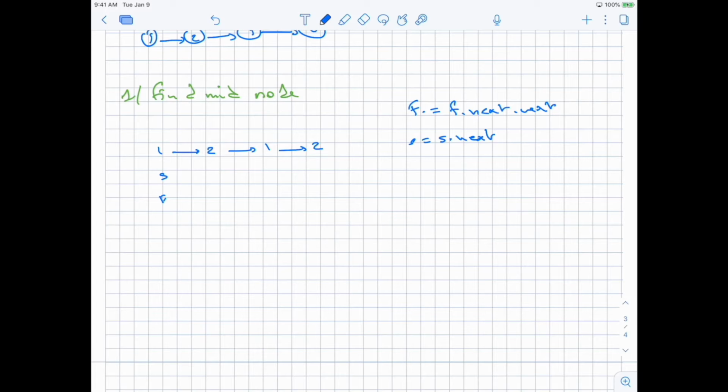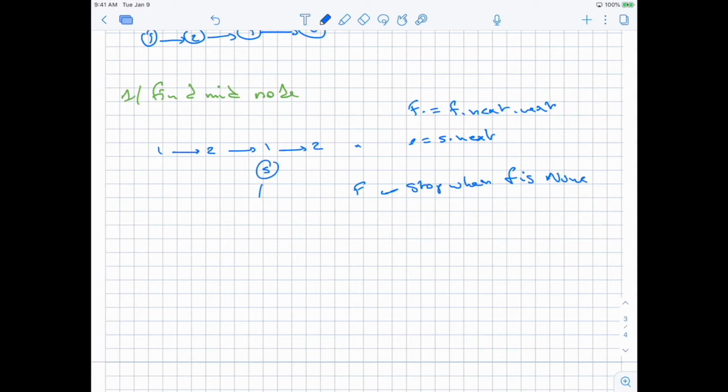Each time. So first we move slow once and then we move fast twice, right? Then we move fast twice again, and so fast now is at the nil pointer, is none, and slow is here. Right, and so we stop when fast is none, or nil.